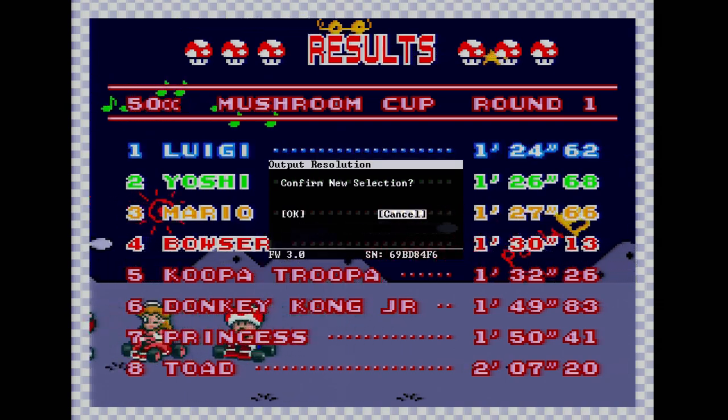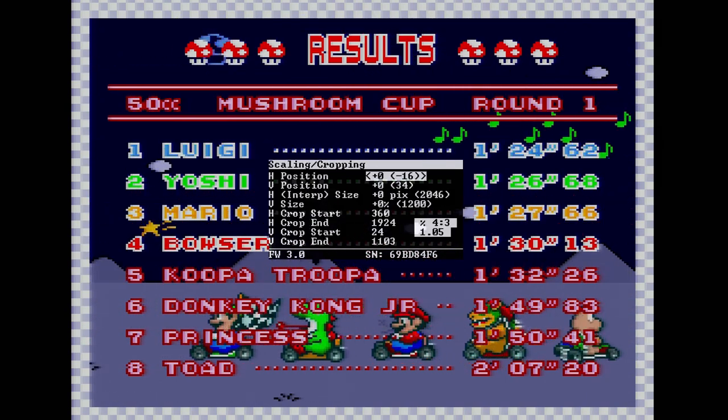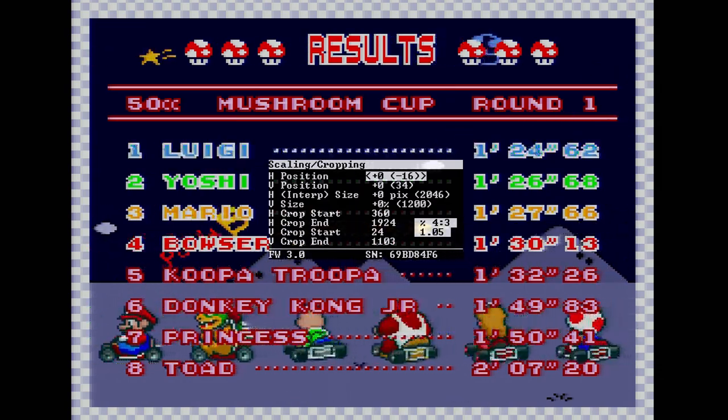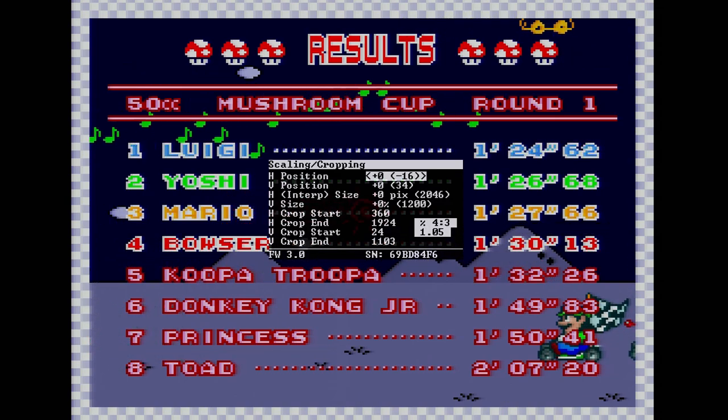And in addition to that, you can also customize and sample and play around with the size of the image, changing the aspect ratio, changing the sampling modes, adding scan lines. There's so much that the 5X Pro can do.